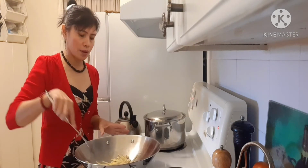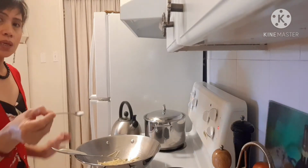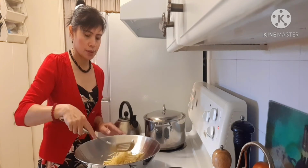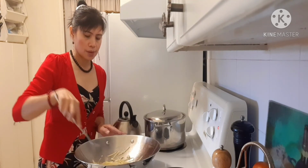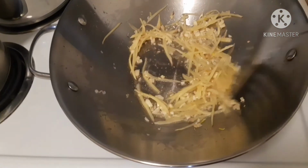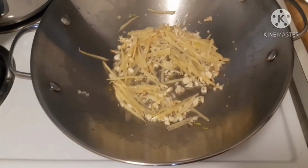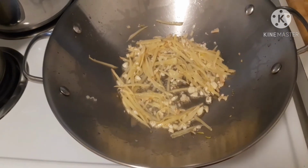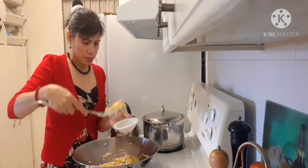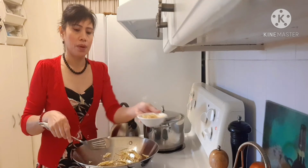I don't want to be burning my garlic, that's why I put it in the first. Add a little bit salt. Just saute the garlic and ginger. Okay, it's like that. So I'm gonna set aside some of the garlic and the ginger. I'm gonna put in the pot later on.